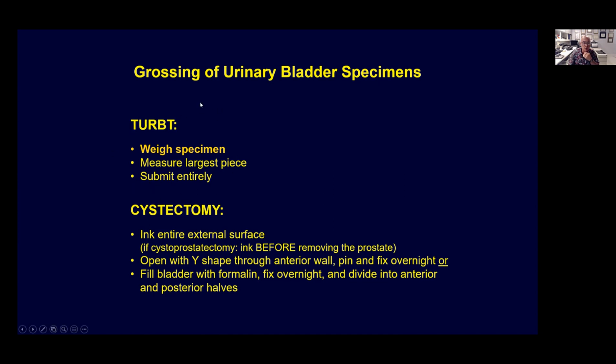And then try to submit the tumor entirely, even if there are big tumors. Unfortunately, we have to spend more time. I've seen cases where we have 30, 40, or 50 grams of tumor. And if you want to be conservative, the most important thing in the diagnosis is the depth of invasion.